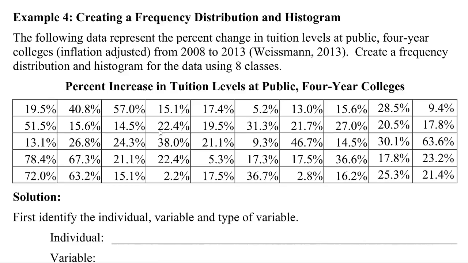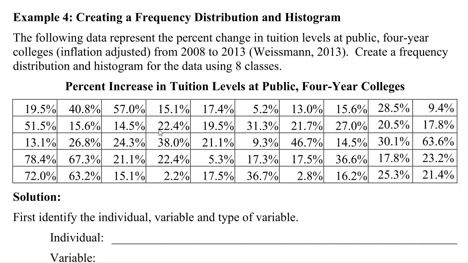In this example, we're going to go through our entire process of creating and then examining a histogram. So we're starting out with our data table. We're going to go through and create a grouped frequency table. Based on that, we're going to draw a grouped frequency histogram, and then we're going to describe the shape of the histogram.